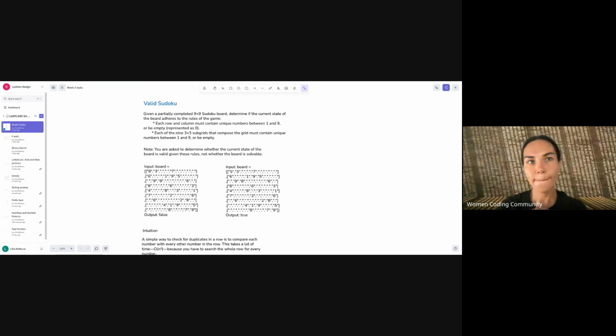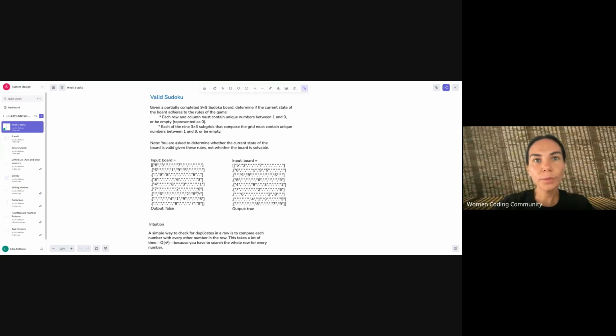Okay, cool. Here, you're given a board in which this column contains 2, 8. That's why we are returning false. And there is another board, which is true. It is a valid one. There are no duplicates. There is one row containing 8, this one, but none of them in a column or in a subgrid.